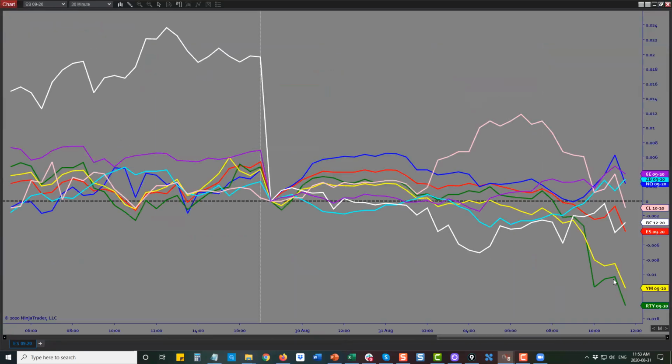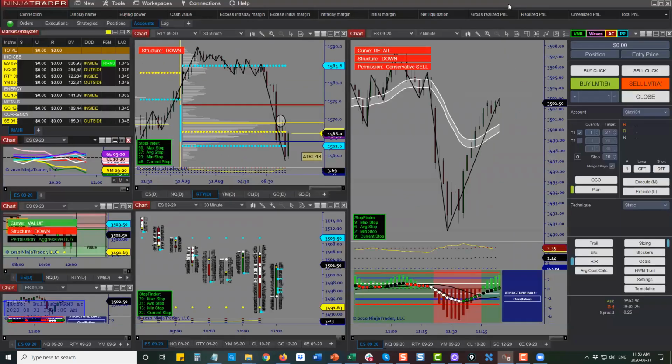And on the 30-minute time frame, the Russell's been the weakest market. So from a profile trading perspective, that's where the institutions are selling off the auction, right off the breakdown. I personally wouldn't trade it on a retest, because I don't trade retested auctions. So I would wait for the next trade. But that's a great question, Ingrid.